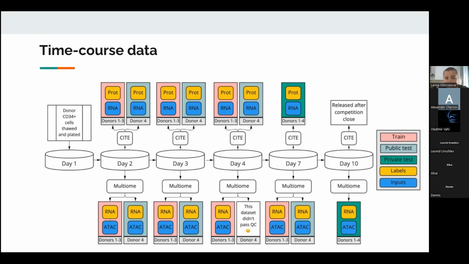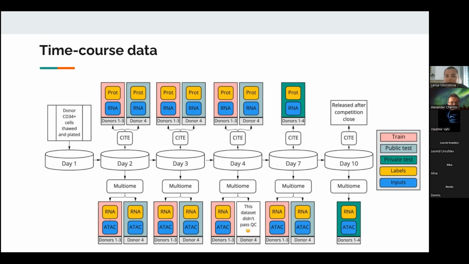So yes, we just put the cells in a petri dish, and then we put them in a special incubator in a special media, and the cells can happily divide there and stay quite in their place. At different time points, the organizers of the competition took some samples and made single cell experiments. A little bit further, I will tell you what this particular type of data is that they recovered.